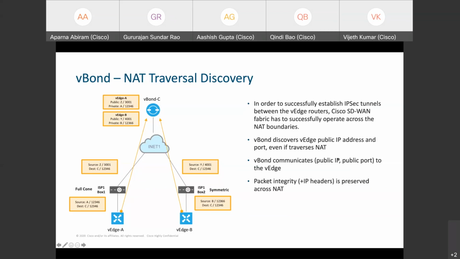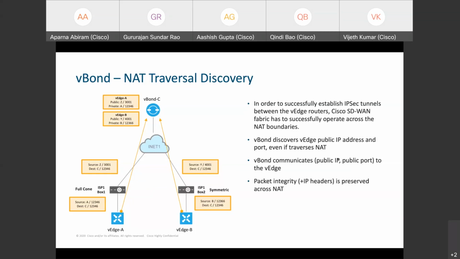NAT traversal in detail. Here we will cover how vHub A forms a BFD session with vHub B. This is one example where vHub A is behind a full cone NAT device and vHub B is behind a symmetric NAT device. In order to form a successful IPsec tunnel, each of these vHubs should know the public IP and the public port of the peer device.